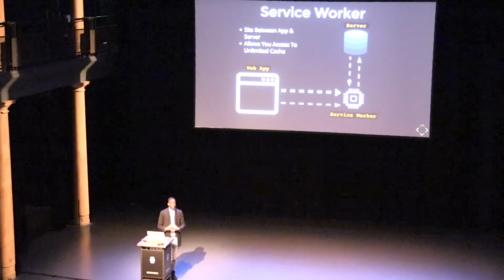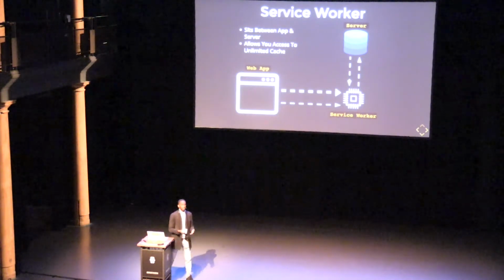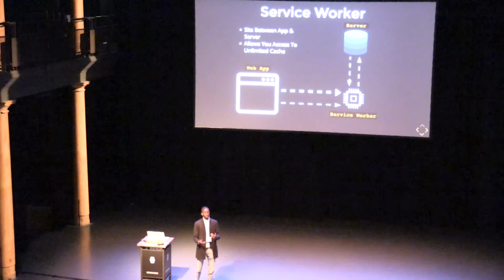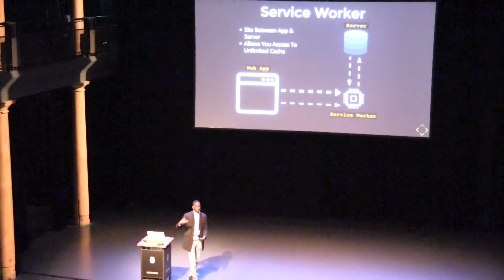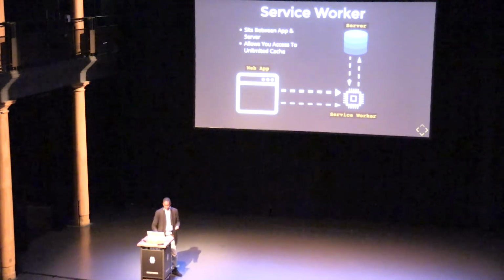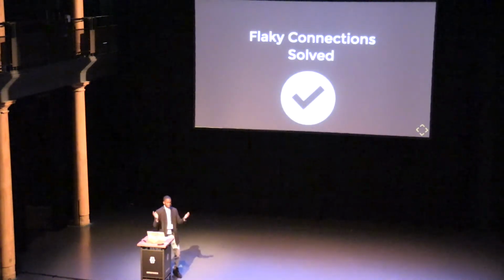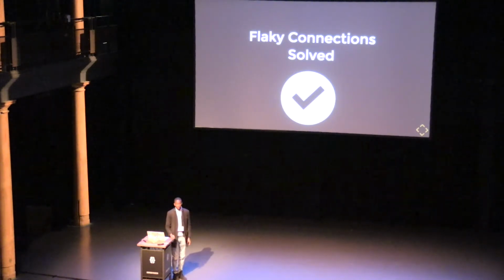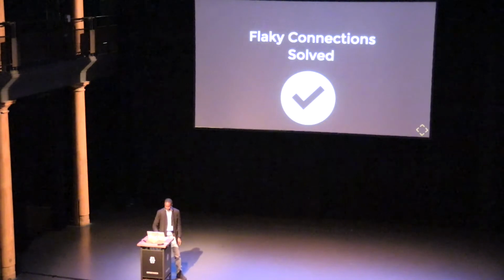So what you can do is, if a connection is flaky, you can prompt your users: hey, here's some data that is not necessarily up to date, but at least you can see something. But as soon as the connection is stronger, I can go and get and update that data, and that's pretty good. So we can say that we've solved flaky connections. App Cache tried to do this and really failed. The people that tried to make the App Cache standard, what were you doing? It just really didn't work.